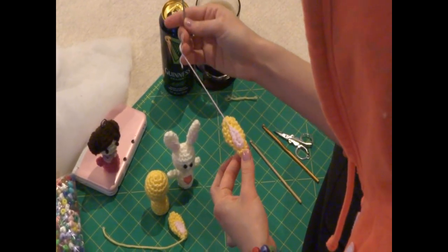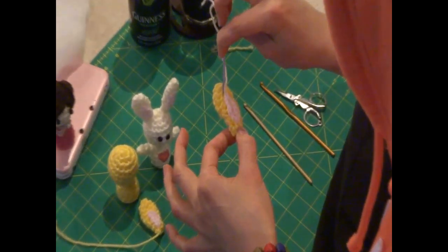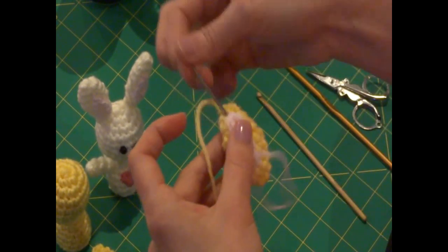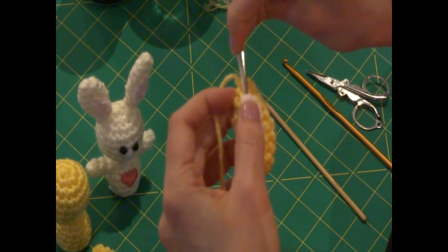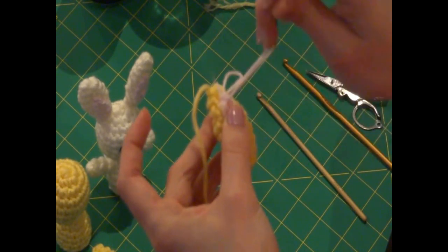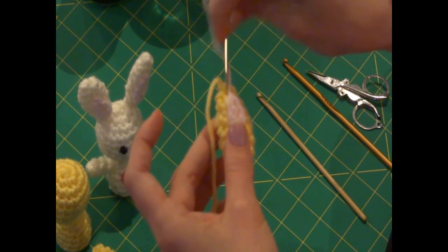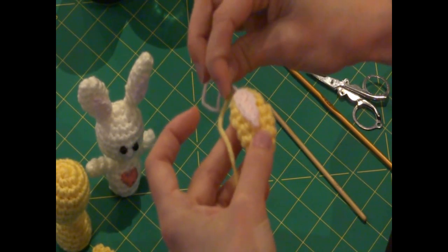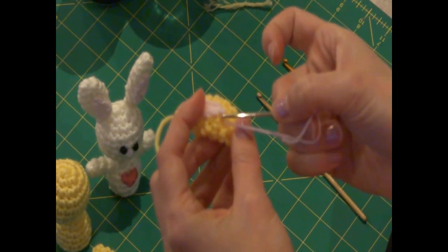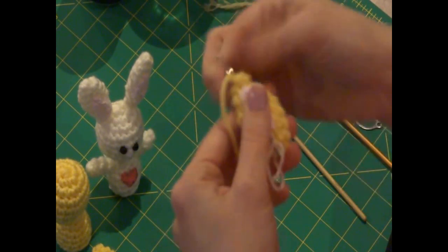Yarn and beer consumption. Okay, I've sewn the inner ear onto the outer ear. To finish it, I'm just going to stick my hook in at the top of where my inner ear goes. I'm going to bring it out at the bottom. I'm not going to pull too tightly. I'm going to create a knot. So I'm just going to use the bottom stitch and quickly knot it off. Seriously, this is not super fancy because you can't see these stitches. I'm just going to weave it in without it being seen, and bring it out through the bottom of the ear.